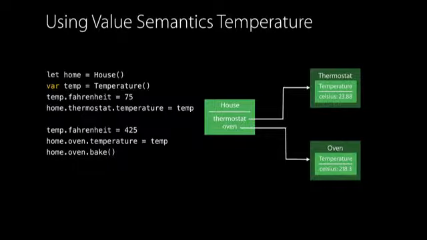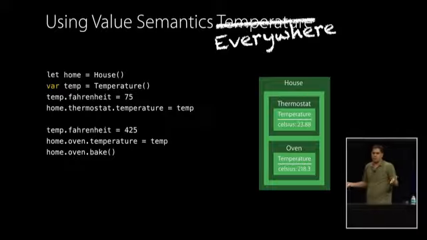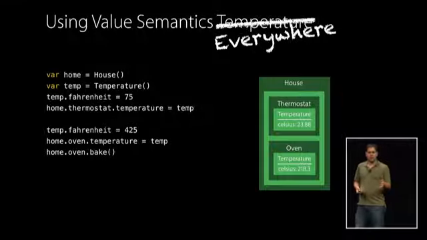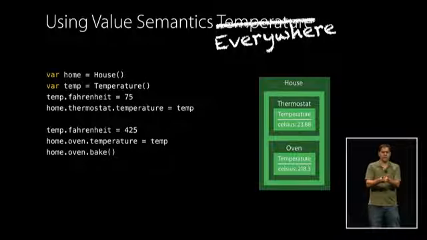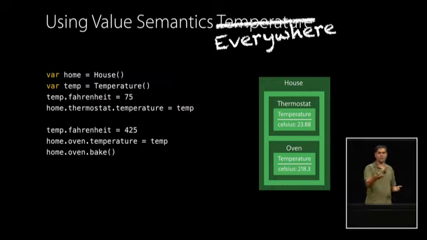Well, with our example, let's just go all the way, right? Make everything value semantics. Now, house is a struct that has a thermostat struct and an oven struct. The whole world is value semantics. The change we need to make to our code, of course, is that now home can be mutated, because we can go ahead and change the temperature on the thermostat of the home, right? And that's a mutation to home and to thermostat and to temperature.